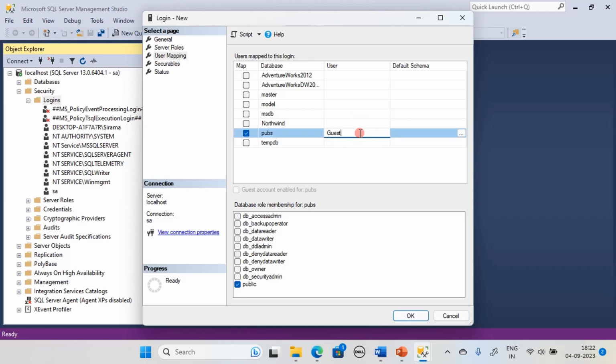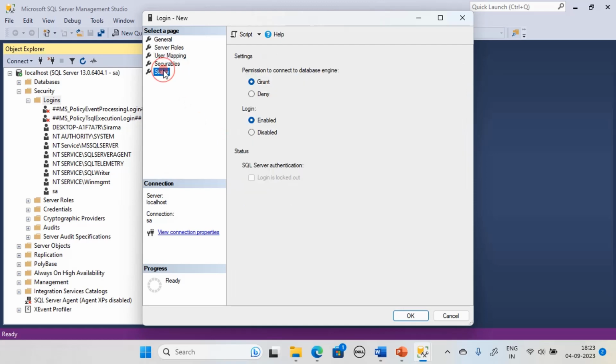By default the user is taken as guest login. Here we will use it as guest user. Next we will go to status, and status is granted and login is enabled. Now we will click OK.